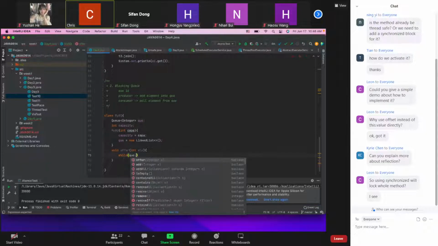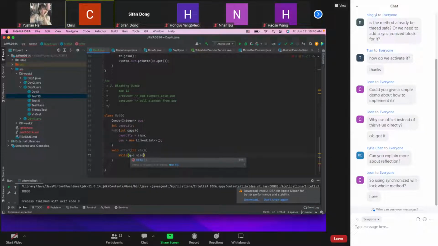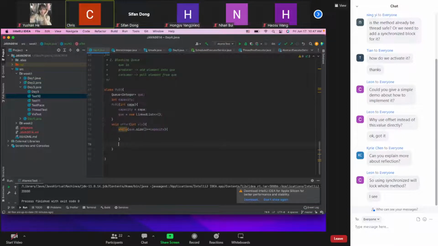So here, if the queue size is greater than or equal to the capacity, then we have to wait here until the queue size is less than the capacity. Then that means we can start offering our element, right? We can just queue the offer the element, and this is the method for the offer.